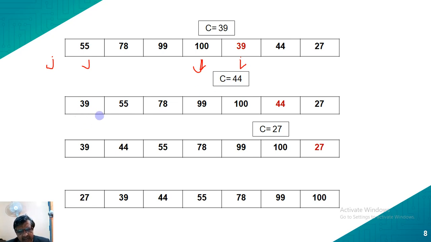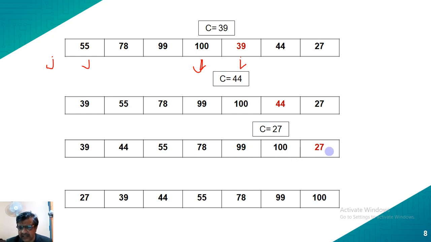Therefore A of j plus 1 is equal to whatever that C contains. Right, next is the chance for 27. So 27 has to move. As I told, as the algorithm progresses, the solved problem size increases and the unsolved problem size decreases. Anyway, the relationship is compare and insert.